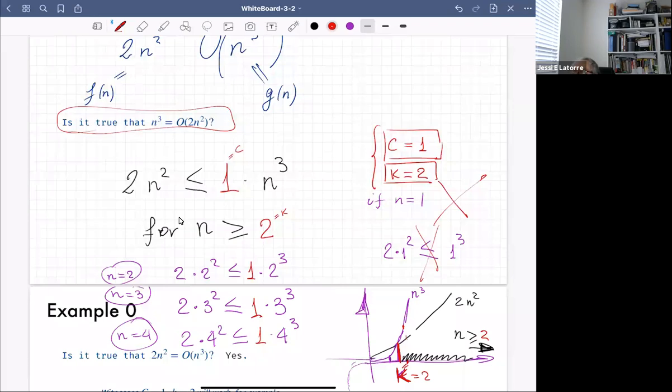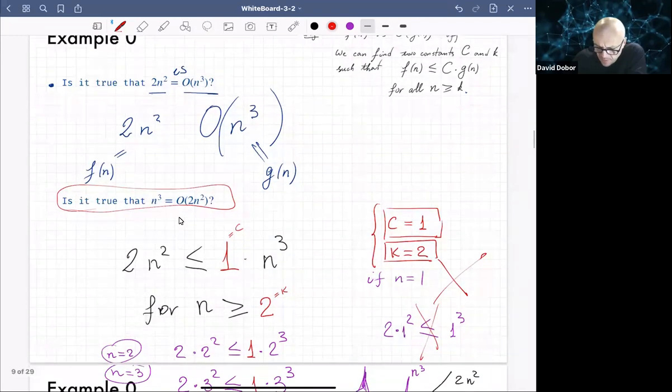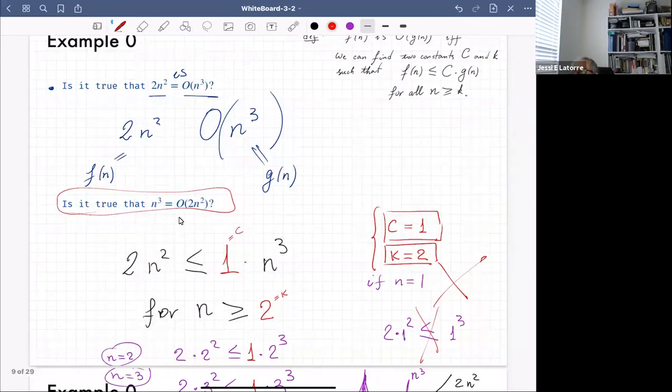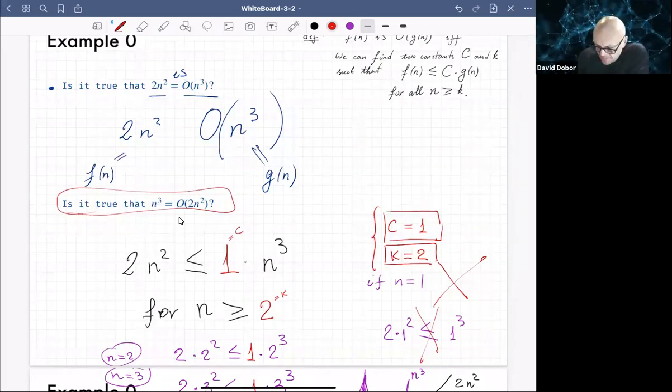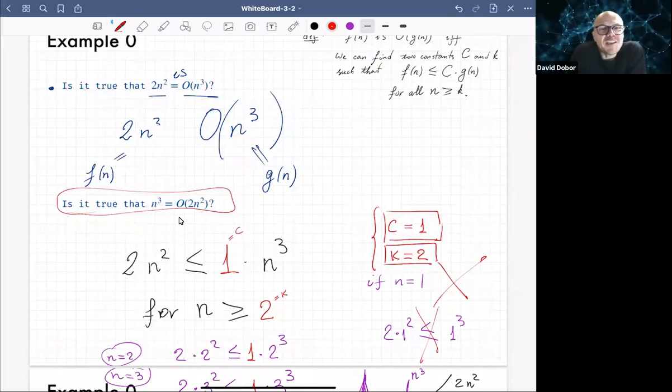Yeah, sure, please. What's the answer to the first one? To the first one, which one? This one, 2n squared is big O of n cubed. It's going to be true or it's going to be false. We've got to say it's true as long as c is equal to 1 or greater than 1 and k equals 2 or greater than 2. Good point. So the answer is true because true involves the entire definition with the whole enchilada of C's and K's and witnesses and the whole thing.